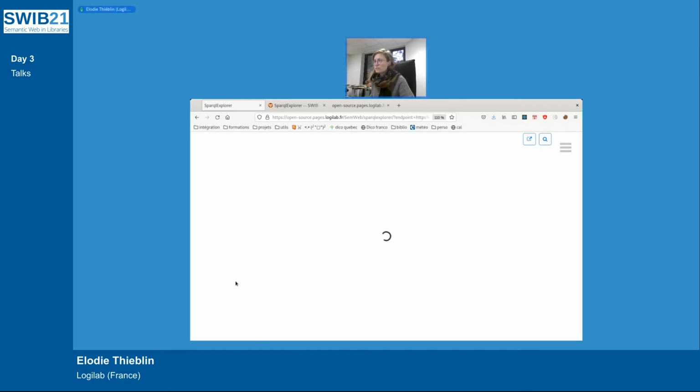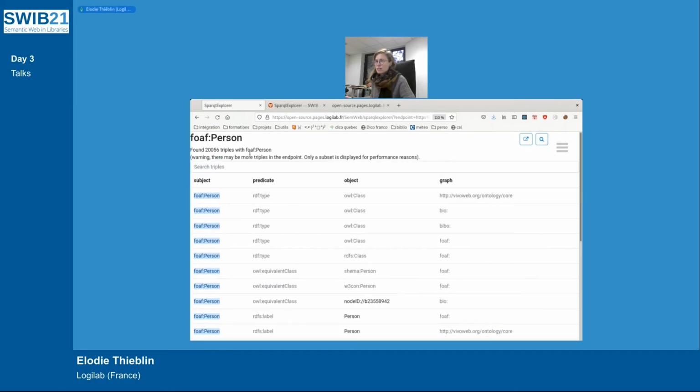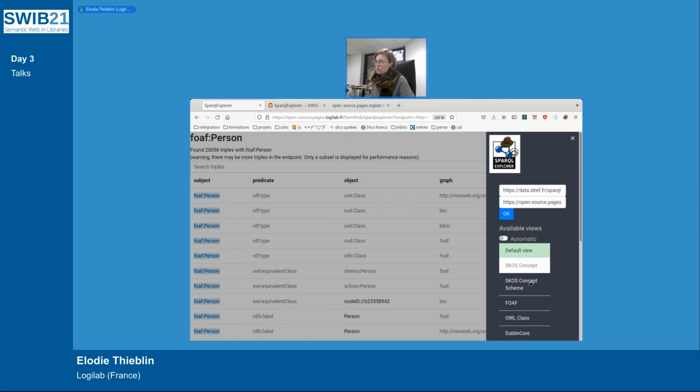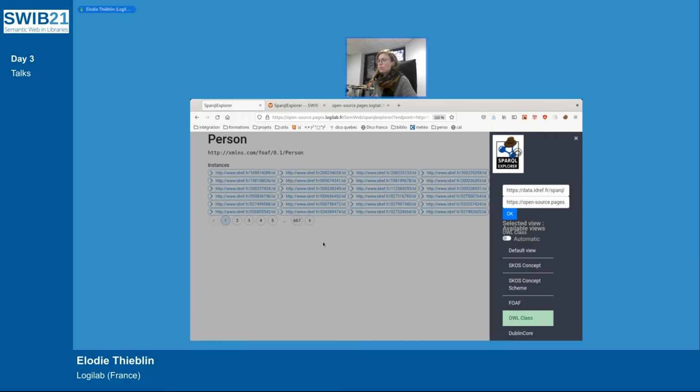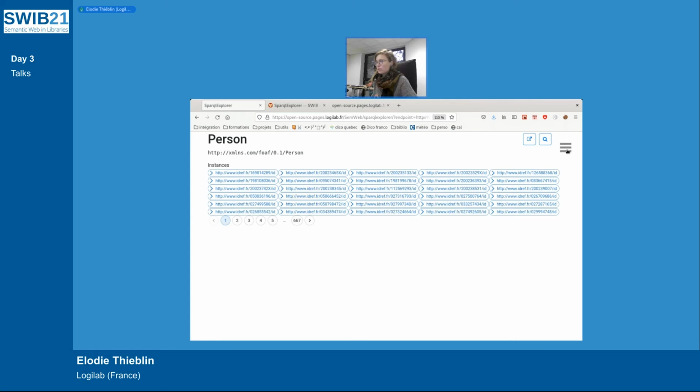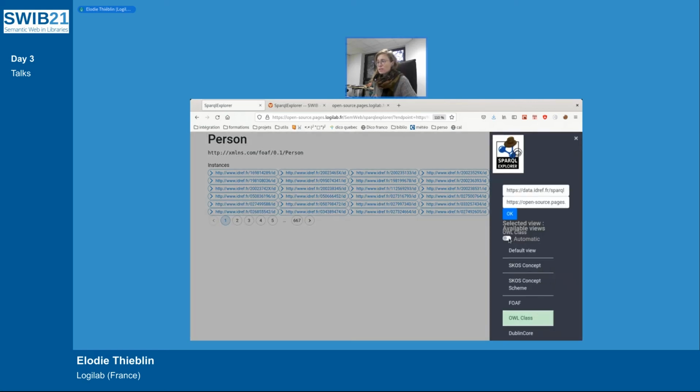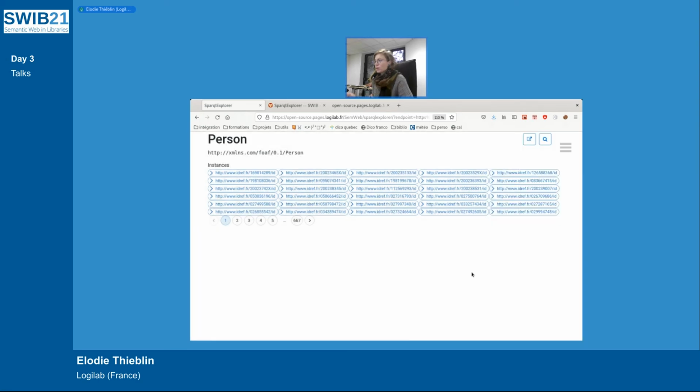I have the list of classes, and I have my search bar if my dataset is not too big. Then let's go to a foaf:Person, whatever. Then I'm looking at the person, and I can go on the three dots, and I have the list of views that are available. So there are two modes in the SPARQL Explorer. We have the manual mode when you want to try if this view is applicable. So here I manually selected the view all class, and I have the list of classes. And there's also the automatic mode, which I described just before, which goes to each view and asks, are you applicable, and then renders the results.